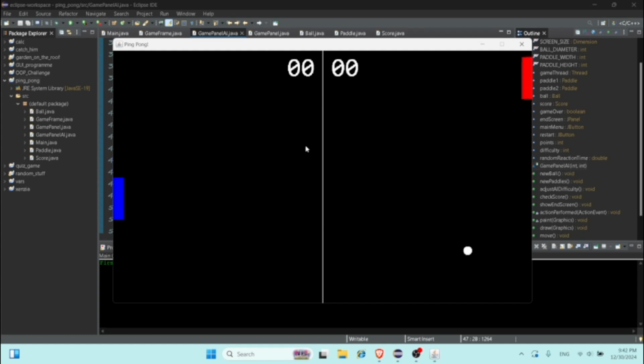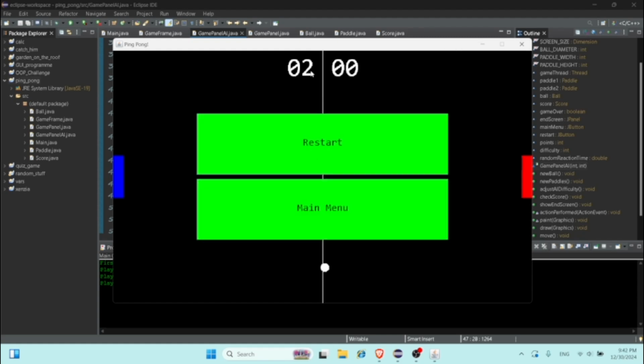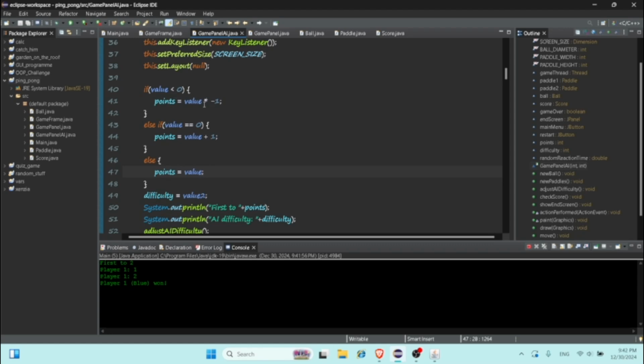It's quite fixable. So let's imagine we lost 2 rounds, and now it still ends the game with positive amount of rounds. So basically I just multiplied it by -1.